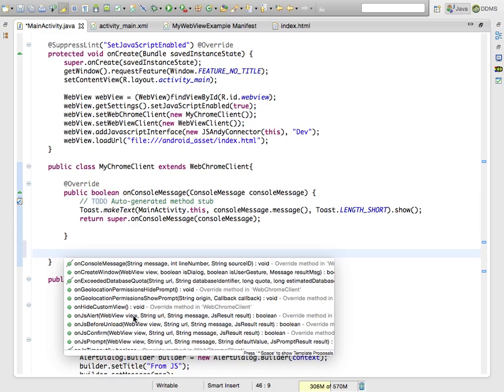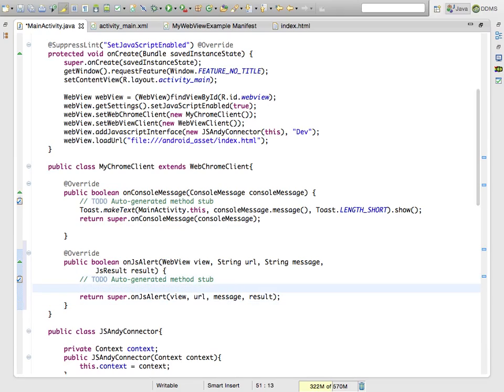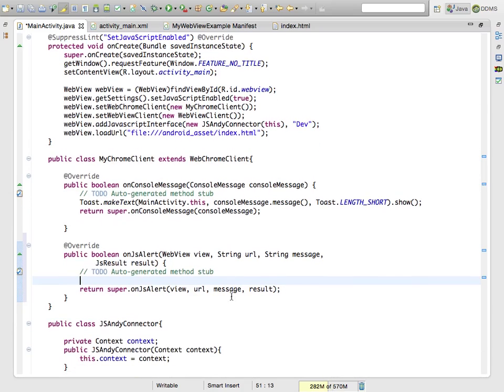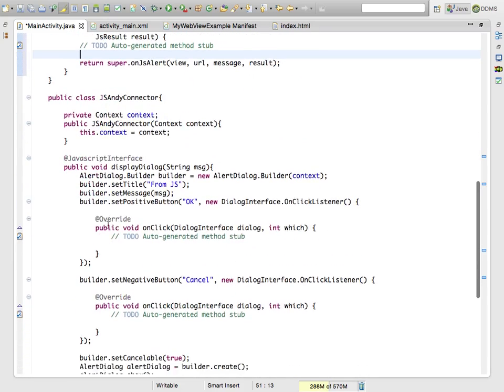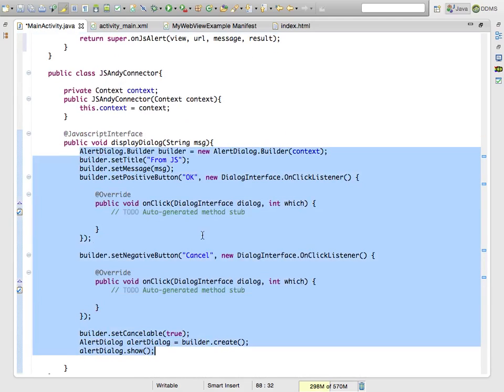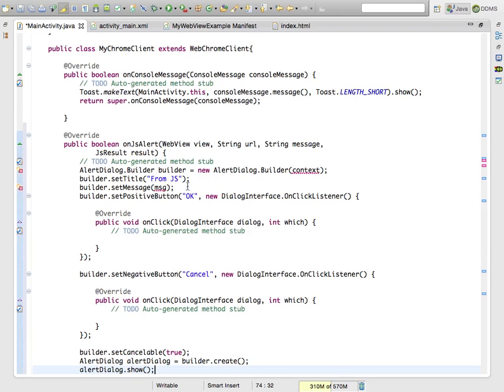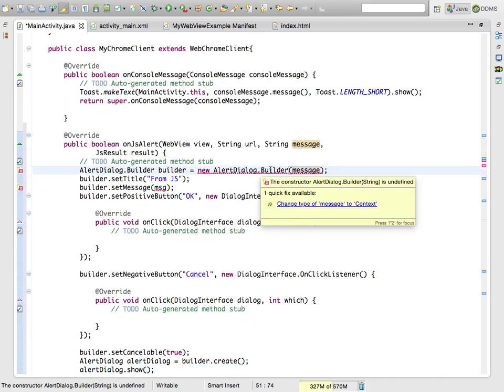Let me try this also. onJsAlert. I will put an alert dialog again. So I need a context.